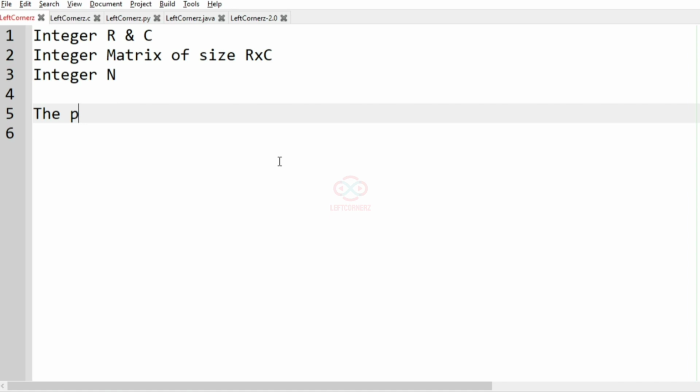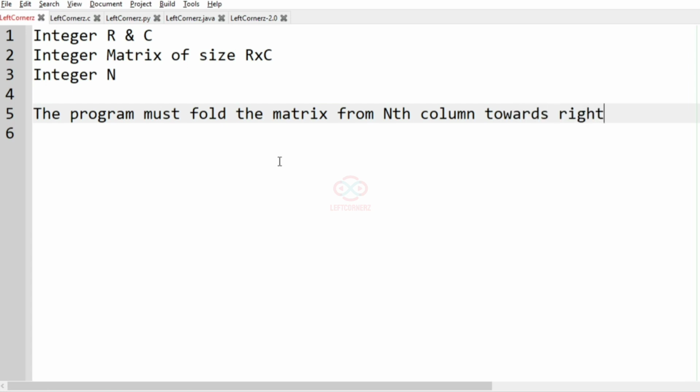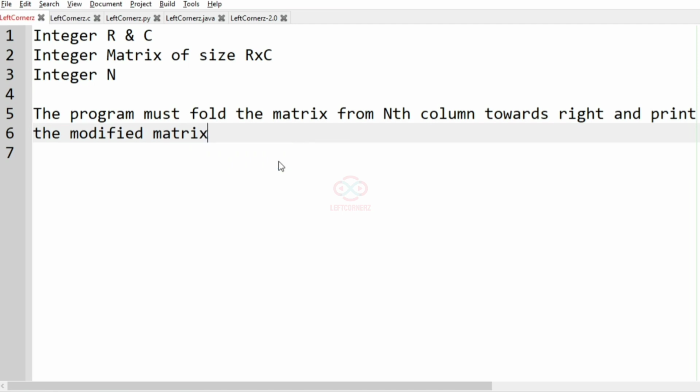So after getting all our inputs, the program must fold the matrix from the nth column towards the right and print the modified matrix as the output.